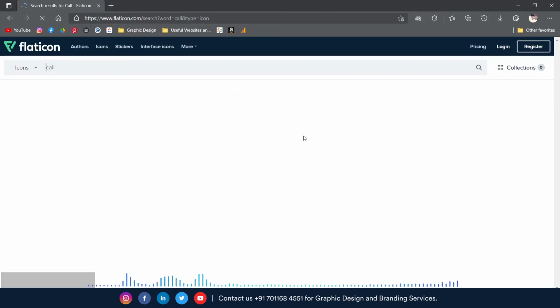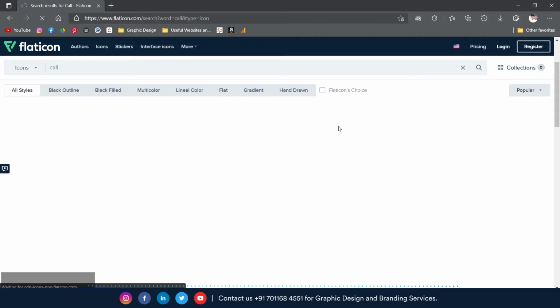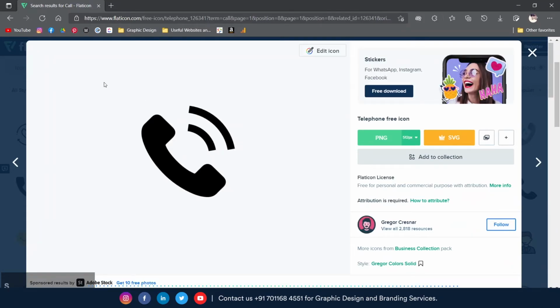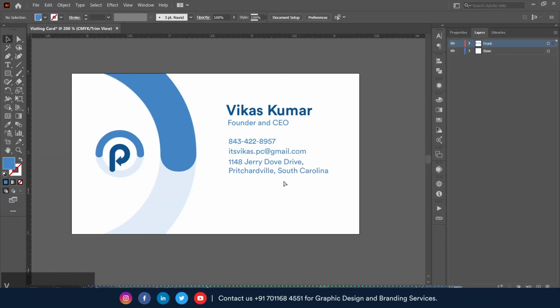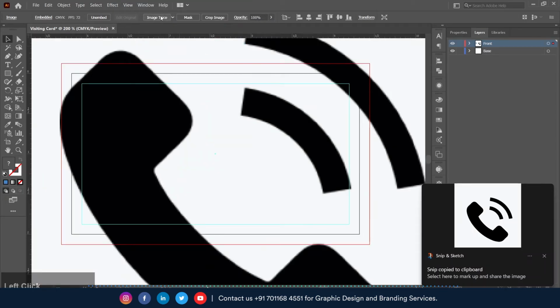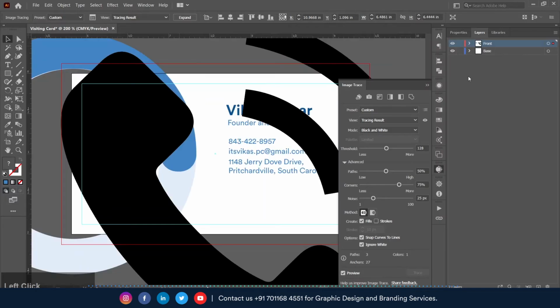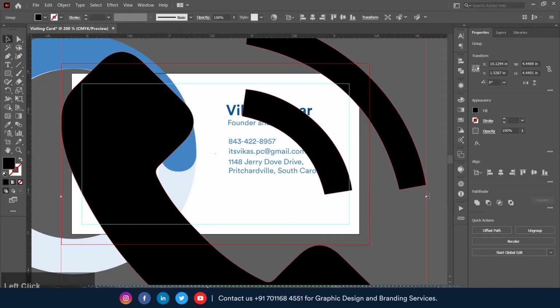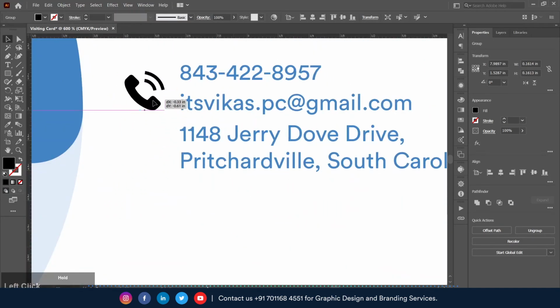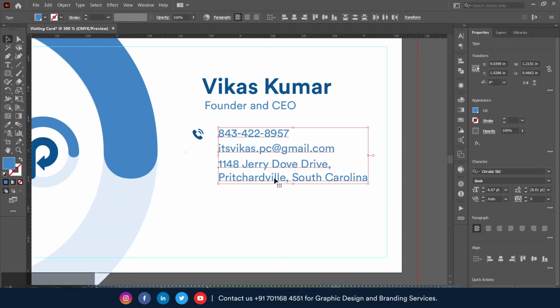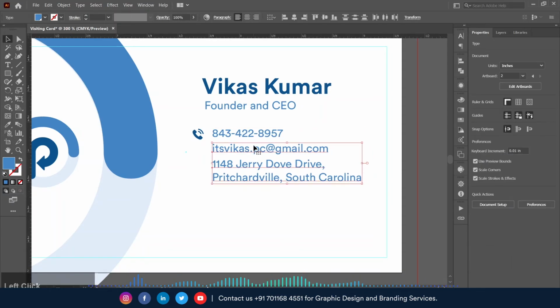I can download the icons, but I want to show a different method to get the icon. Now I will bring in the other icons.